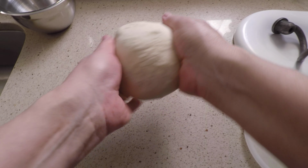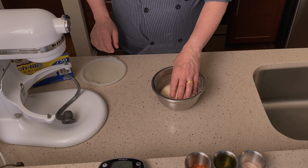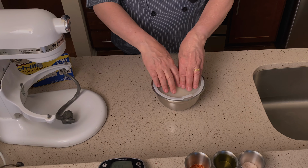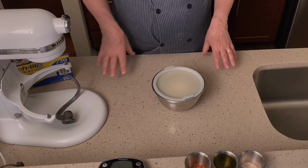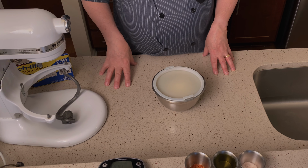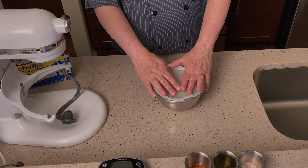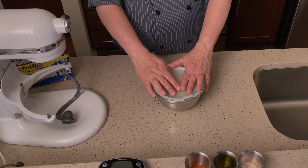It cannot be used as is. You need to rest the dough. I will put that in a container, cover the container, and wait a minimum of 2 to 24 hours before using the dough. It's that simple. Nothing complicated.